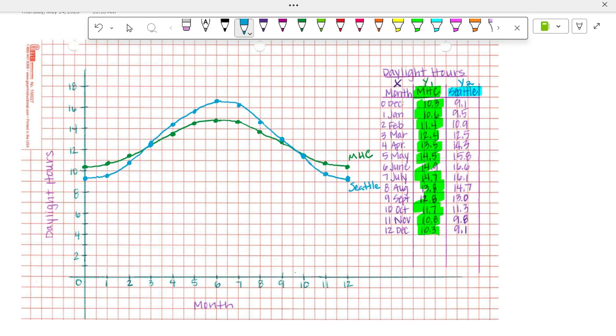Now, here's my question. Why did I even bother making you do this? This is why I bothered making you do this. If I put a function to both of these graphs, what type of function do you think would describe it? So like the ones we know, like quadratic, logarithmic, linear, cubic, polynomial, radical. What do you guys think? What does it look like to you guys?